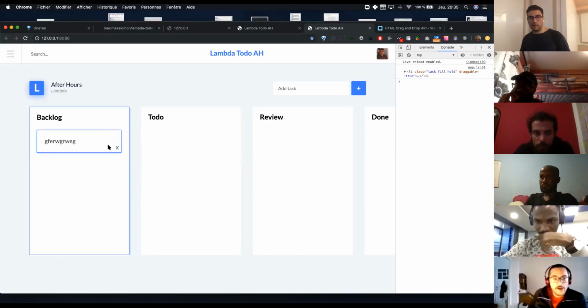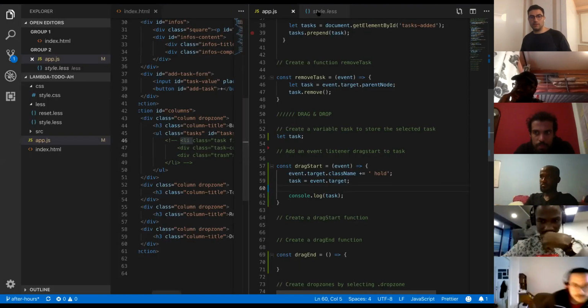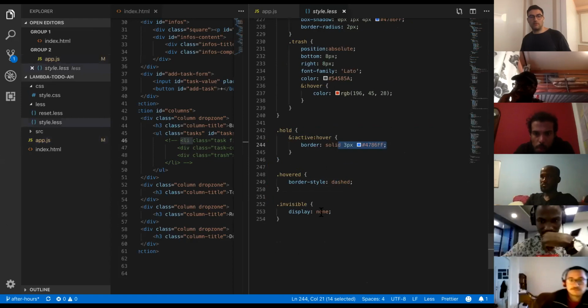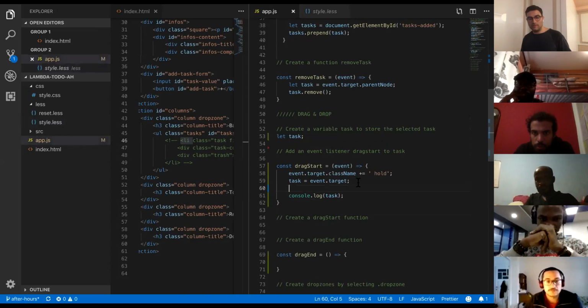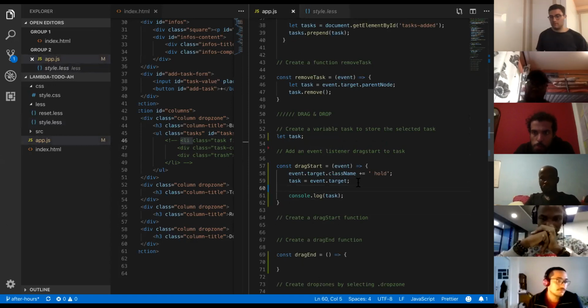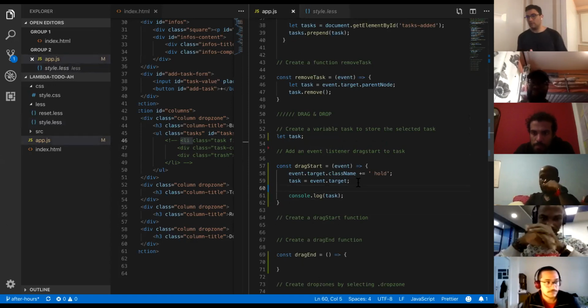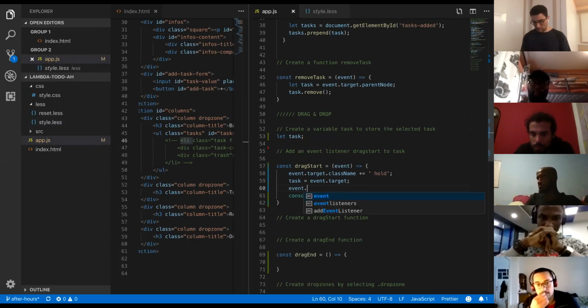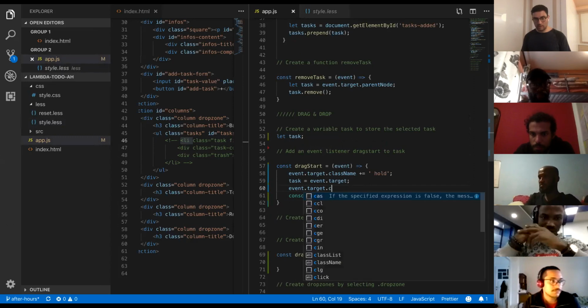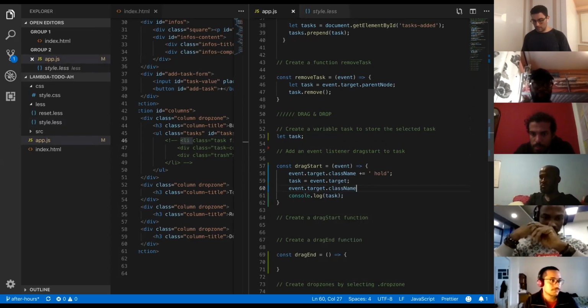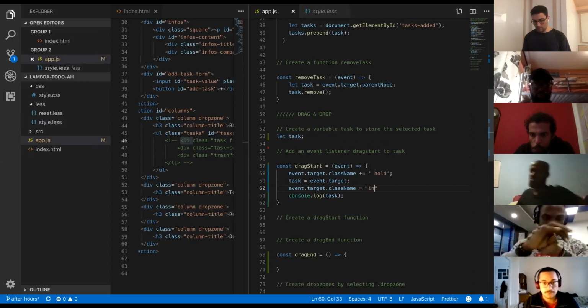So I created a class called invisible with display none. The only problem is that if we put it directly, if we do event target dot class name and set it to invisible, what will happen?